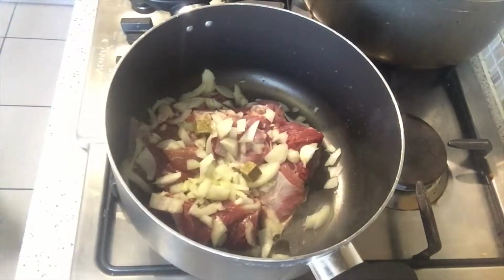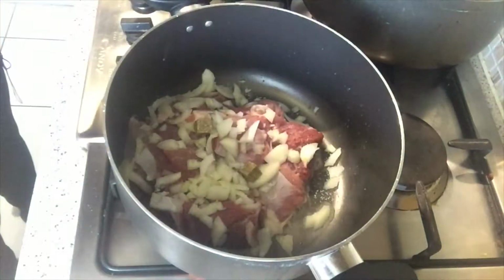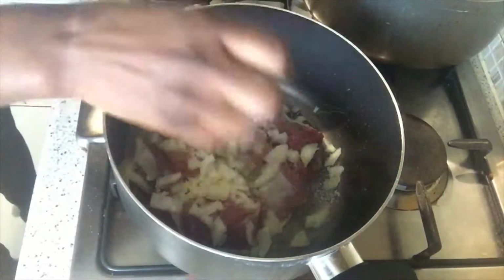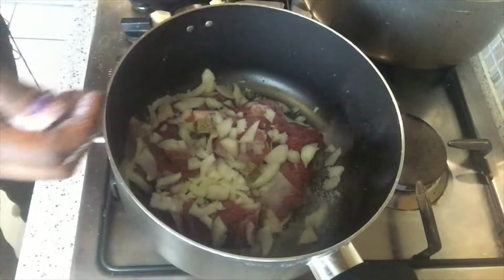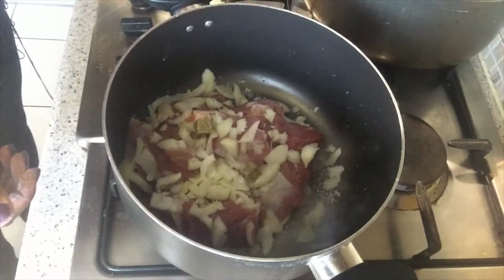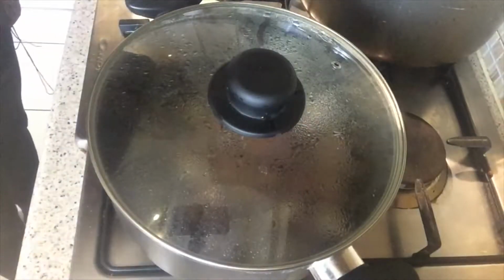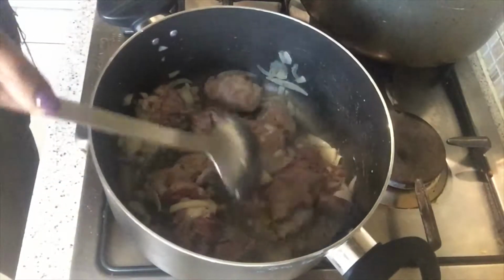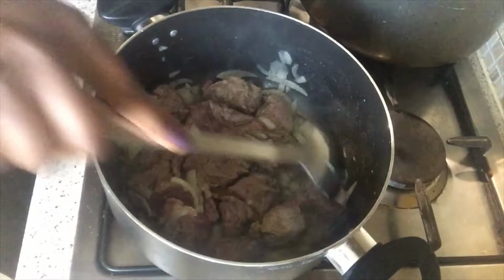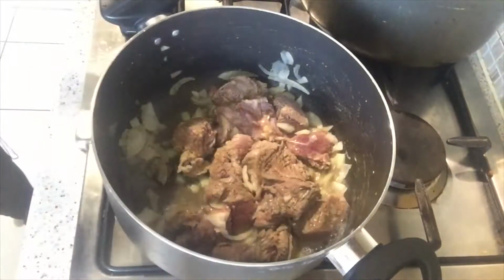And then I sprinkle a little bit of salt in it. And then I wouldn't pour any water in it, I'll just let the stock come out from the meat and then I'll add water. So I'll let it parboil for about 2 to 3 minutes. So after 2 to 3 minutes, we open it. You can see the stock is already coming out from the beef.